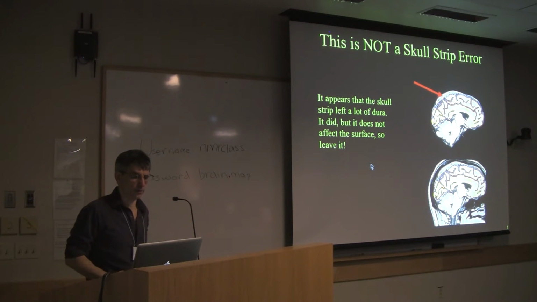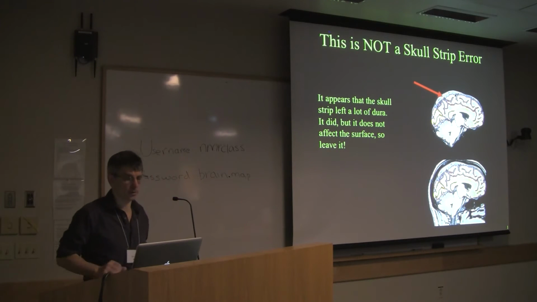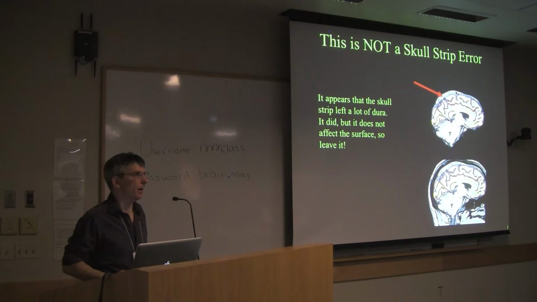So I think somebody asked about this earlier. This is a case where there's a lot of, I guess, pia that was left by the skull strip. So this was the original image, and then this was the skull stripped image. You see there's a lot of pia that is there, and this is the outer covering, or sorry, dura that's there. This is the outer covering of the brain. And so a lot of people would look at this and say, oh, that was a skull strip failure. But if you look at the surfaces, they look totally fine. So yeah, the skull strip could have done a little bit better, but in reality, the surfaces are totally fine. And so in that case, there's not really any need to go in and erase those voxels from the skull strip because they're not really affecting anything.